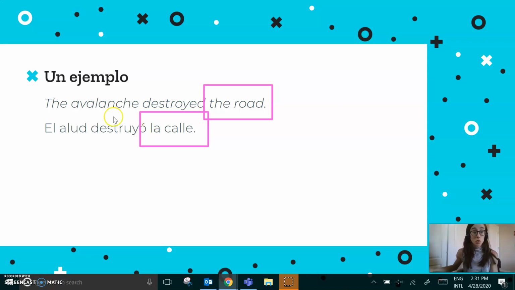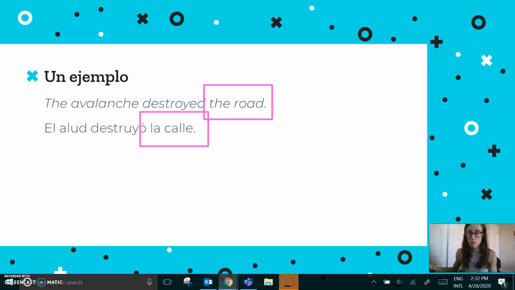So if I were telling a story about this avalanche, maybe I was driving to the mountains to go skiing and an avalanche destroyed the road in front of me. And I was telling this story, I would probably not want to say, yeah, there was an avalanche. The avalanche destroyed the road. The road was just terribly destroyed. The road was impassable. There were so many cars on the road that couldn't get through the road.